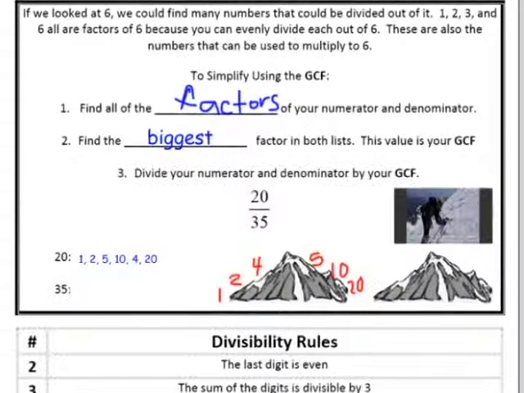The next number, we did 1, 2, 3 did not work. 4 worked. 5 would be the next number. When the next number you want to check is on the other side of the mountain, you are finished.